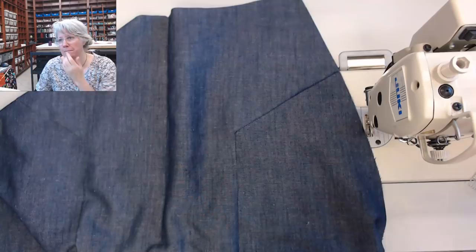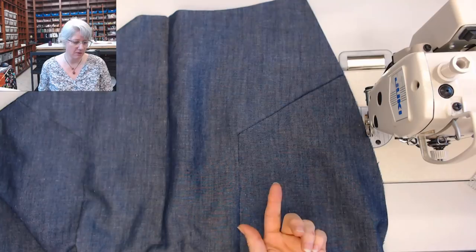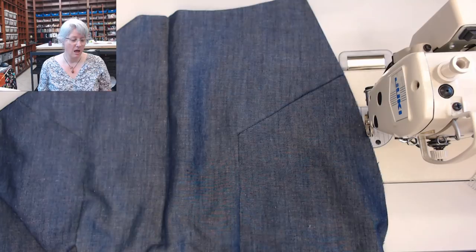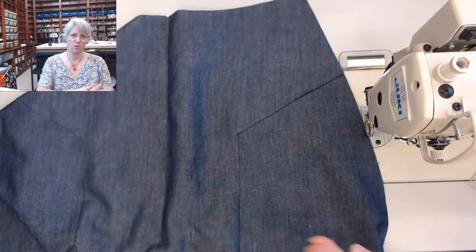Oh, yeah, well, that could happen, Nancy, unless you trim off the excess of the seam allowance before you sew it. So if I had done a 3/8 inch seam on this, it wouldn't have lined up quite right, and then I would have gotten puckers too. If you want to do a smaller seam allowance, which I'm all for, obviously, like the 5/8 are kind of big for me, I would trim off a quarter of an inch. Like say you want to go 3/8, trim off a quarter of an inch off each side. And that's so easy with one of those see-through rulers. You just line up the quarter inch and zoop.